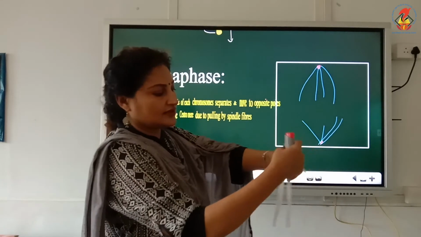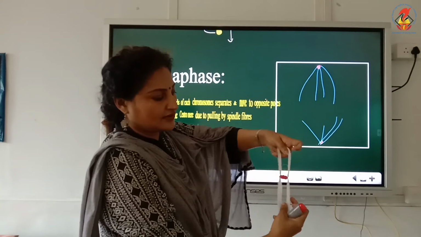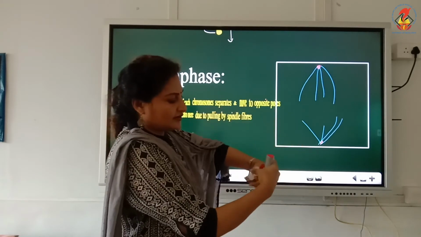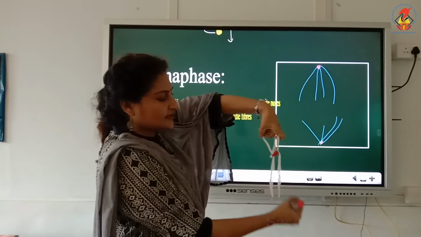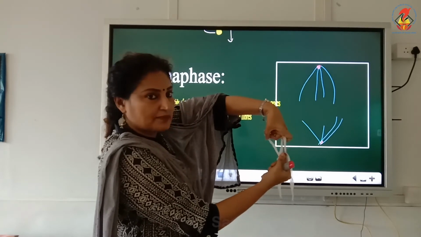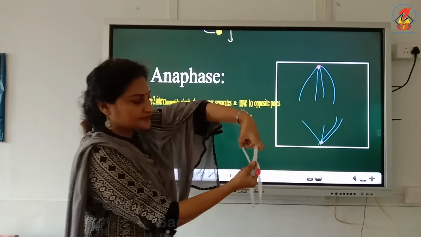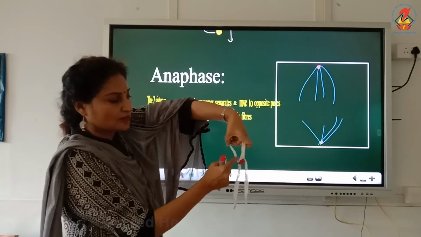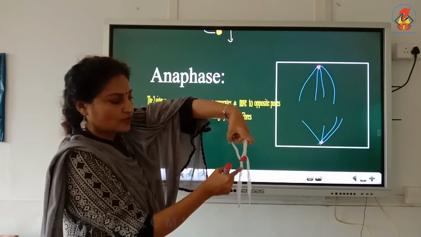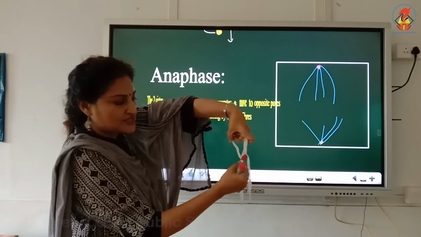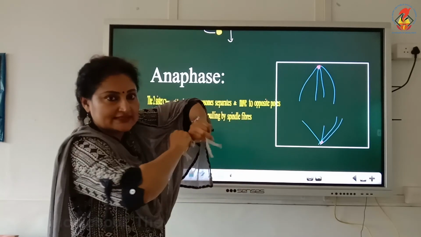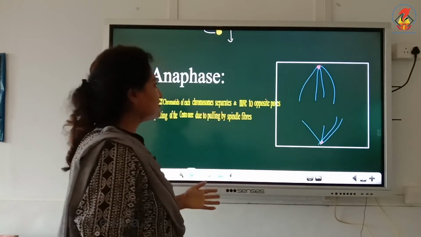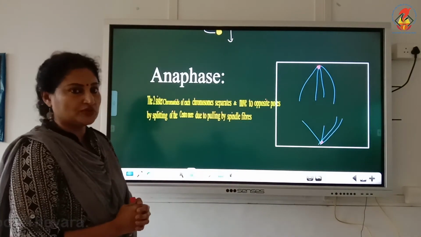See? Look at this. Here pressure is applied. This is representing the centromere, which is attaching the two sister chromatids. Upper one sister chromatid, lower one sister chromatid. Pressure is applied here and here. So what happens to the sister chromatids? They separate from one another. I will show you this with the help of a video clipping. Clear?